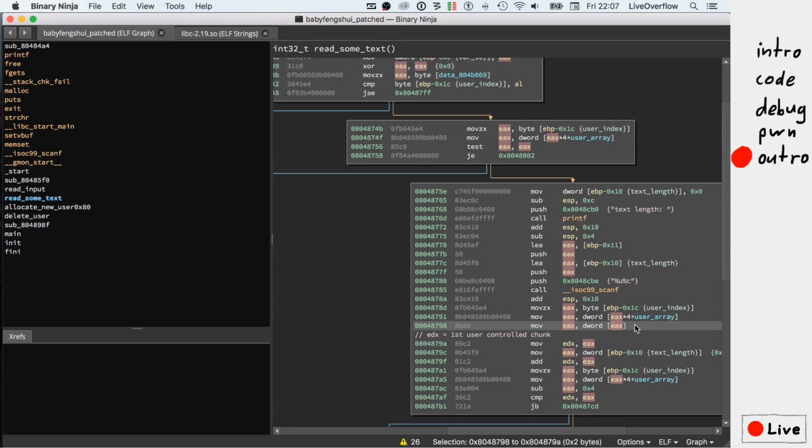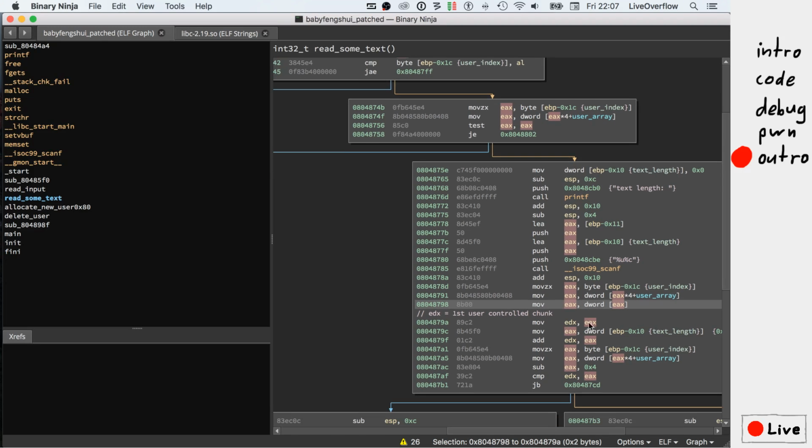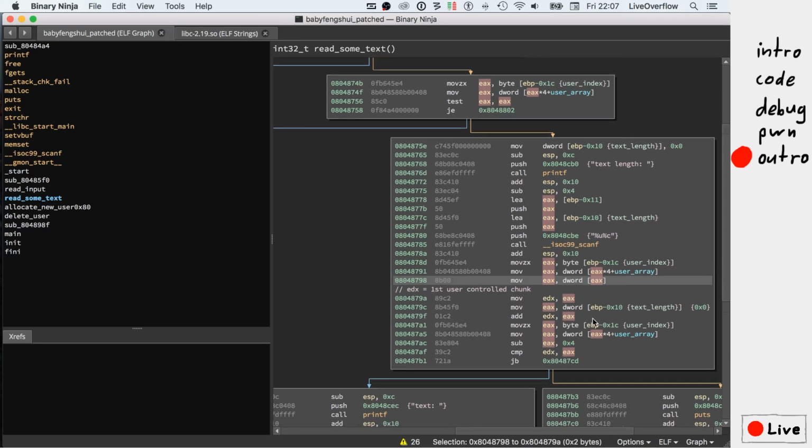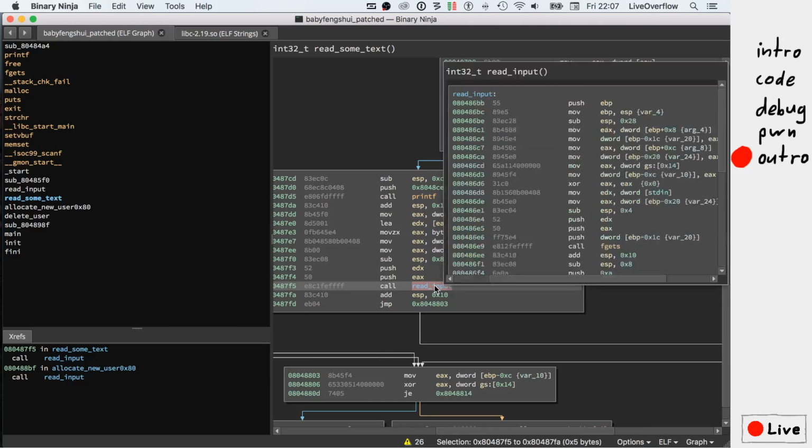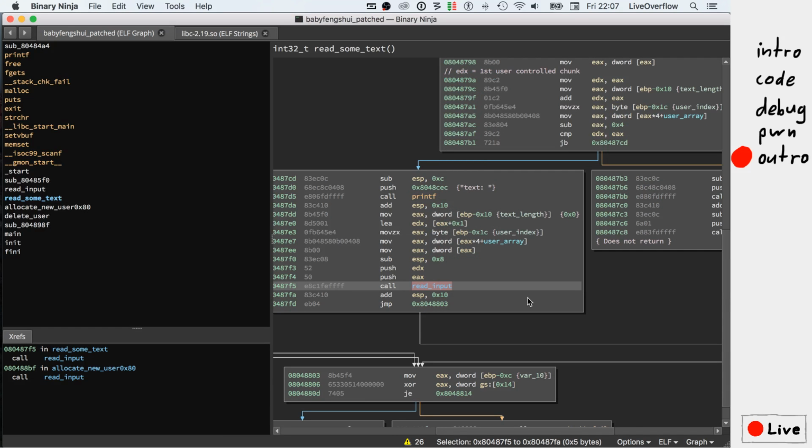So EAX is the first address here, and it dereferences it, so it takes the value at where EAX is pointing to and moves that into EAX. So EAX in this case is pointing into the global offset table, and then it performs a few checks, and then it reads input and writes that at that location.